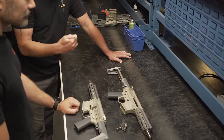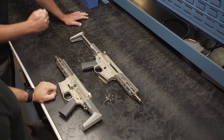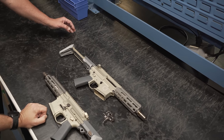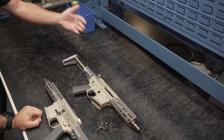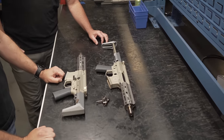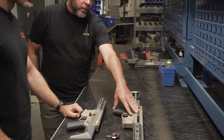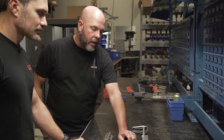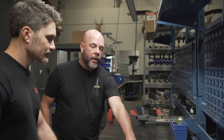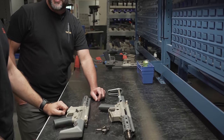An AR-15 is artificially inexpensive because of volume. All the mil-spec parts you buy — lowers, pins, springs, triggers — if they weren't produced by the millions, those guns would be $3,000. Just because this uses the same ergonomics doesn't mean it's the same. The stock is proprietary to get this operating system to function. That takes engineers, time, ammo.